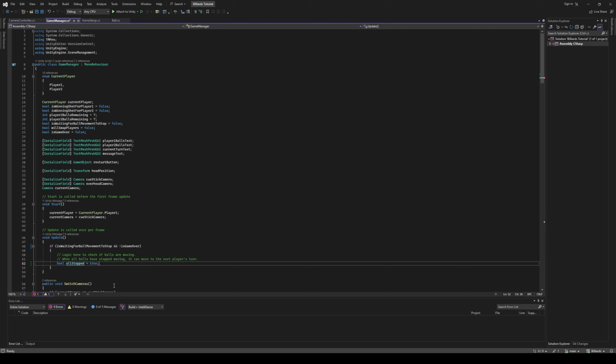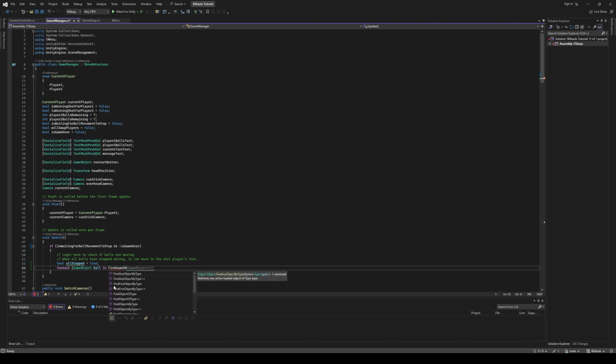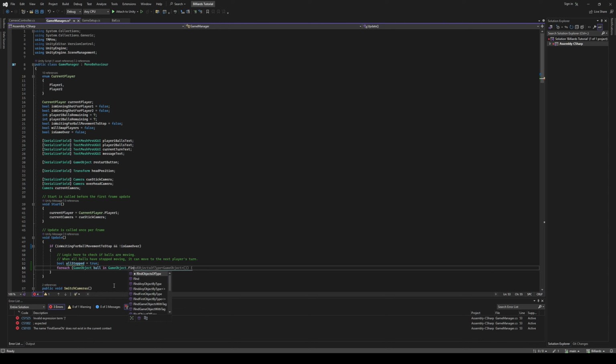So let's add a Boolean called all stopped and set it to true. And then we're going to do for each game object ball in GameObject.FindGameObjectsWithTag ball. Why isn't this showing up? Oh, yeah.